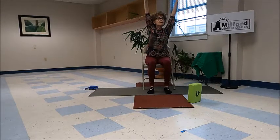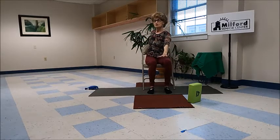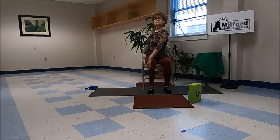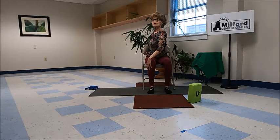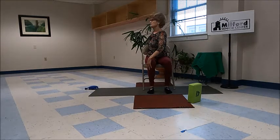I'm going to twist to my right, and so my right arm's going to come behind me, floating to the mat or the chair. Left hand over to that right knee. Torso lifted. I'm spinning my shoulders, slowly twisting my torso, and then I'm gazing over my right shoulder. Remember, just go as far as you can with your neck. Don't force it.